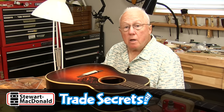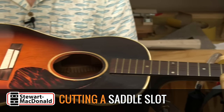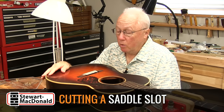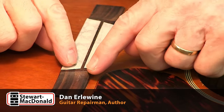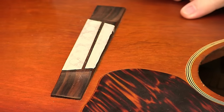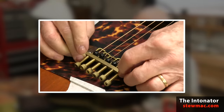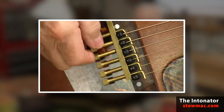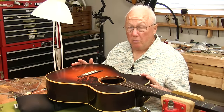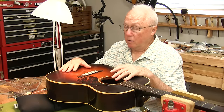I'm about to route the saddle slot on this bridge on this LG II guitar from 1942 that I've been working on. I had a lot of extensive repair work and now I'm actually going to do the routing. My goal is to route between that dark saddle slot right down the center. In a previous Trade Secrets we found out where to cut the slot using the intonator, dialing in exactly where we wanted it, and I marked it. Today I'm going to route it — it's pretty risky to route in a piece of hard rosewood like that on a delicate guitar.